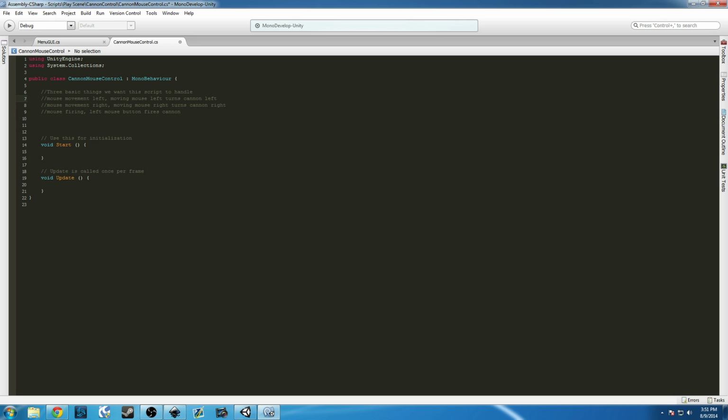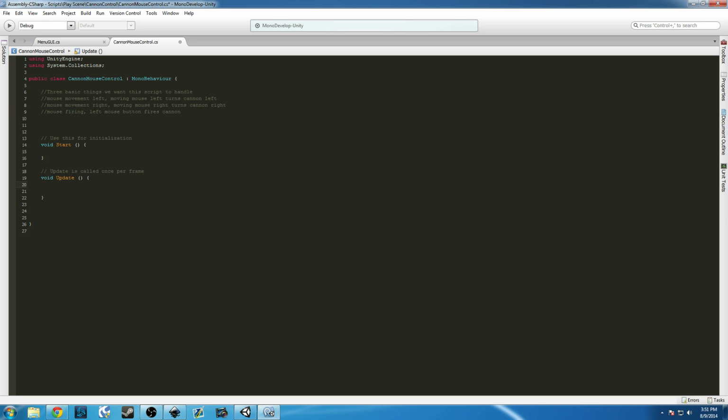So if you can imagine, you just move the mouse left and right, and it's going to twist our cannon. And then we're going to be mashing that left mouse button, and when we mash it, it's going to fire that cannon back and forth.